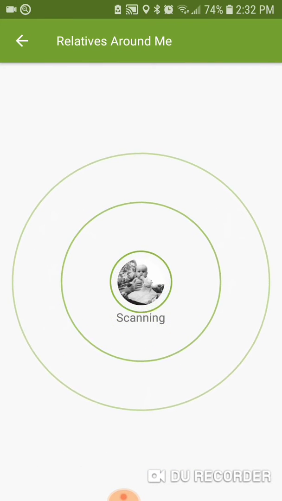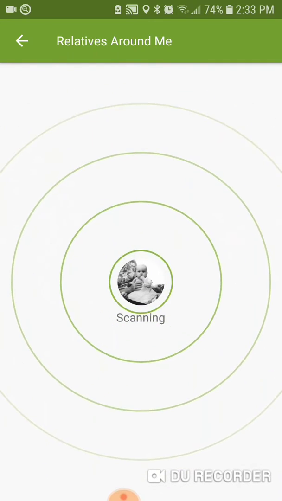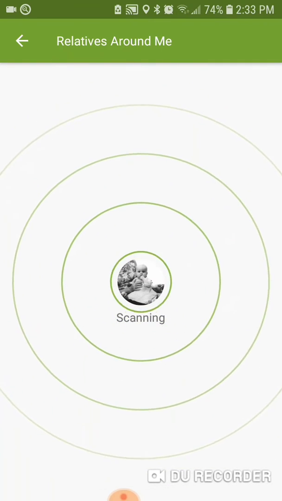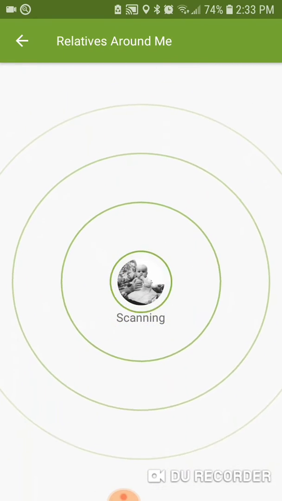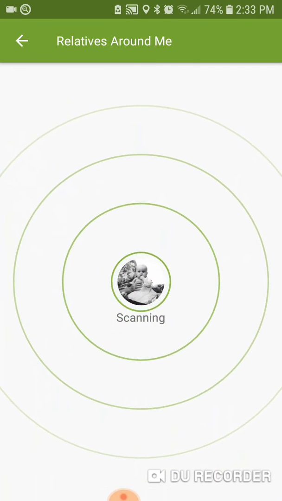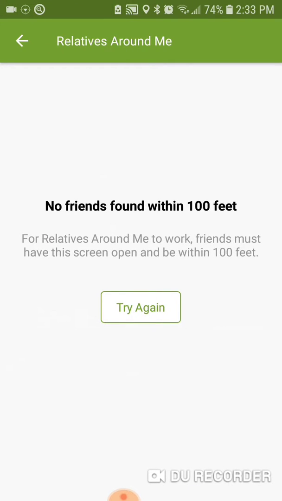None of my neighbors are sitting there with this app open right now. There's just no way. So it's going to scan with me in the middle, as a baby sitting on my grandma's lap, and basically it's going to say you're not related to anybody. But that's what that does. It is fun to do if you have friends who are working in Family Search and have the app on their phones.